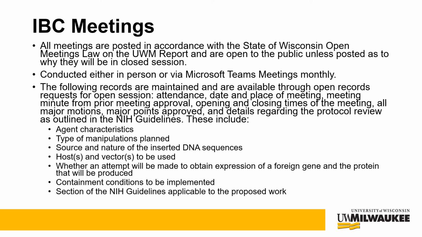These include agent characteristics, types of manipulations planned, source of the inserted DNA sequences, nature of the inserted DNA sequences, hosts and vectors to be used, whether an attempt will be made to obtain expression of a foreign gene and whether the protein and what that protein will be that's produced, containment conditions to be implemented, and the section of the NIH guidelines applicable to the proposed work.